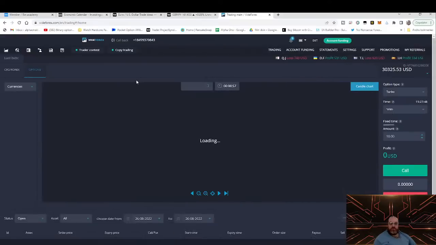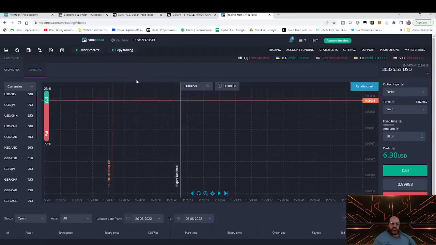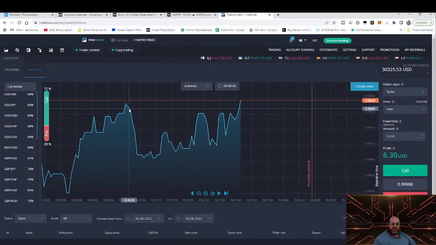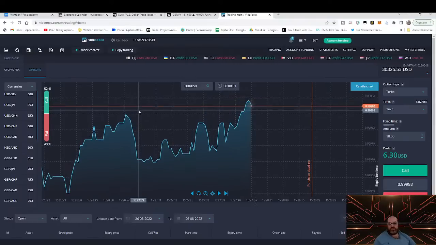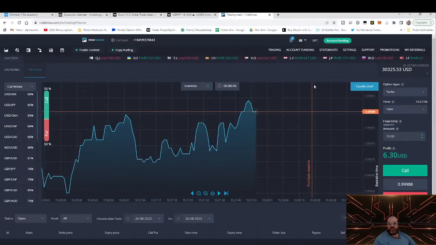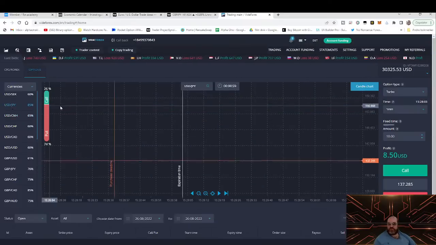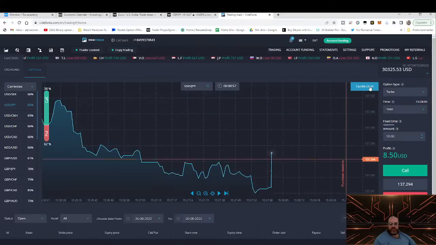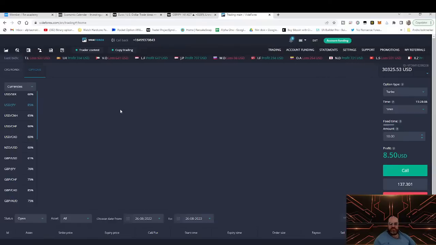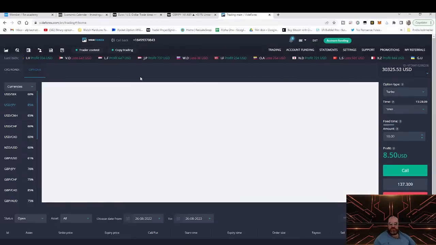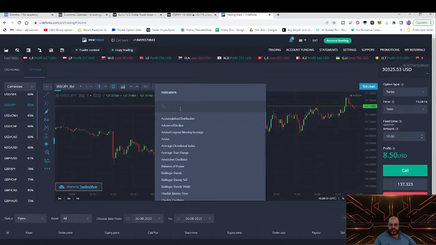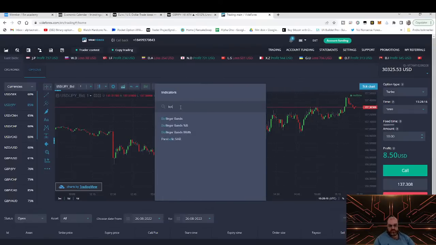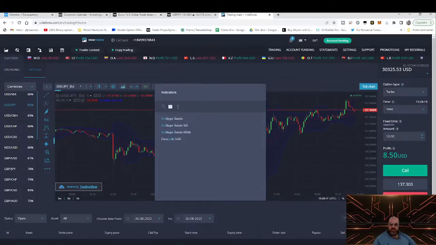So with the binary option we are going to use 3 indicators. One we can't call an indicator because we want to use support and resistance, but we need to add 2 indicators. So let's go. Let's first choose, we can choose this one. We add the Bollinger Band. And we add stochastic.